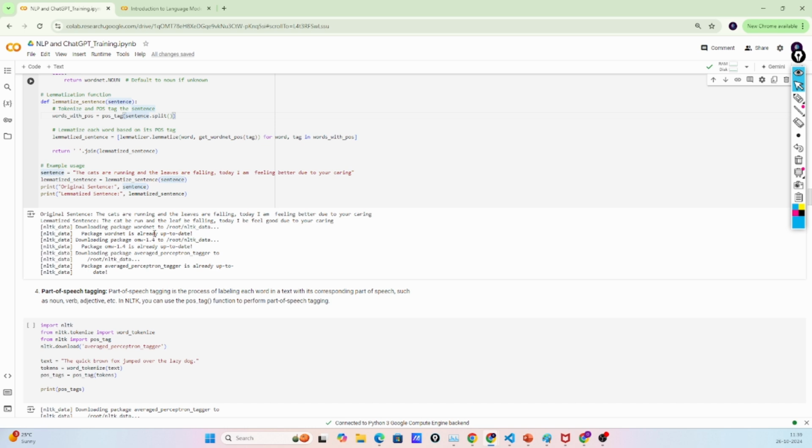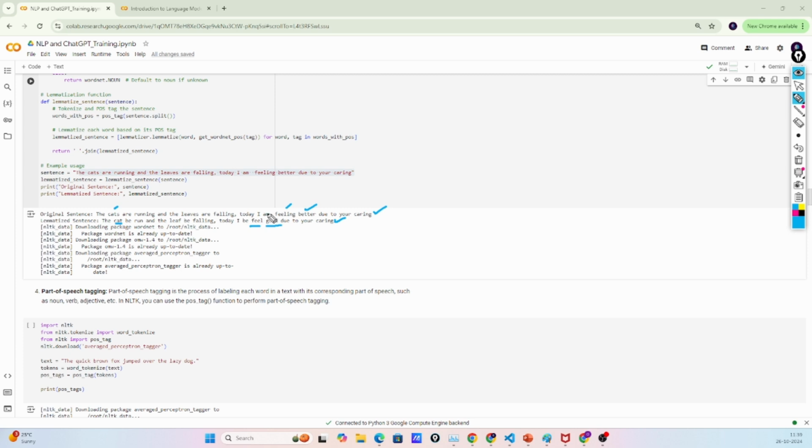And after performing the lemmatization, you can see here this is the original sentence which we passed through this lemmatizer, and this one is basically the lemmatized one. So the word cats converts into cat, or you can see here better converts into good, and feeling converts into feel.